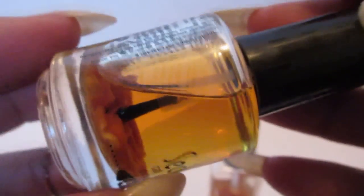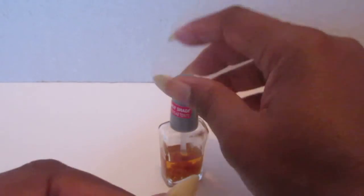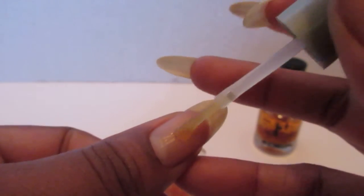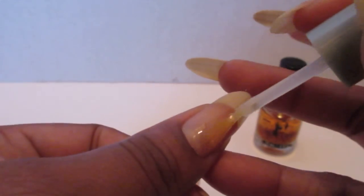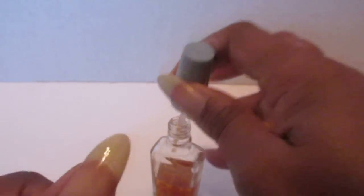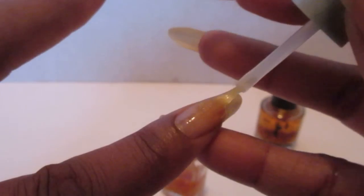I really love it. And as you guys can see, my nails are really not stained that bad, but I keep polishing my nails all the time, so yeah. So let's try this. And this is what I use. This is what I apply to my nails. This is what I use for my base coat.